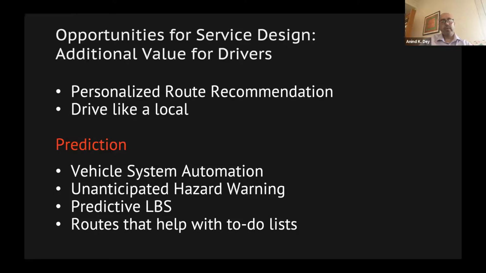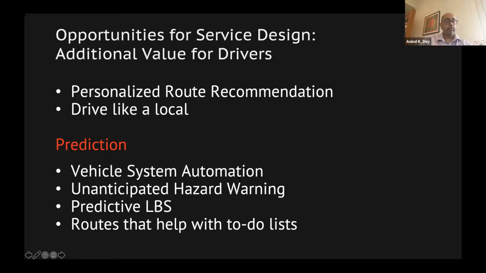And so what can we do with these kinds of routines, and where's the value for recommendation systems? Well, if we can build information that learns our preferences for driving from repeated surveying of someone's driving just from their mobile phone, you can start to do personalized route recommendation. So I know that I like to drive on roads that have high speed limits but a lot of traffic. I don't mind the stop and go. Versus my wife prefers to drive on roads that have slow speed limits and less traffic because she doesn't like the stop and go. So even though we might be going to the same place in separate cars, we would get routes that actually match the way we like to drive.